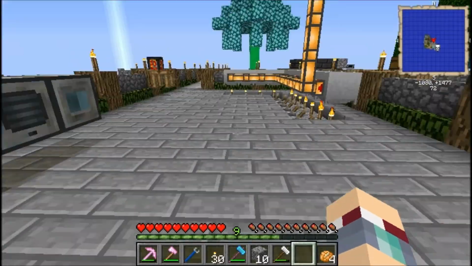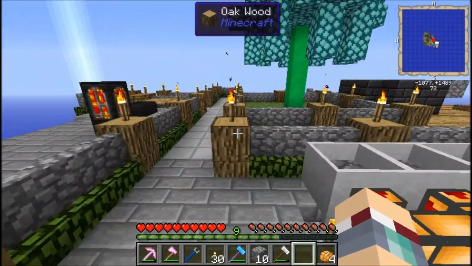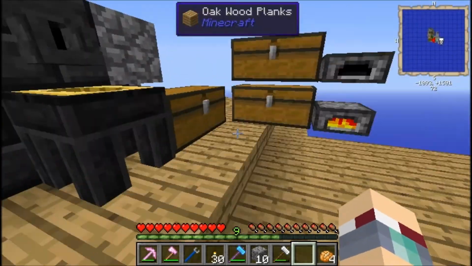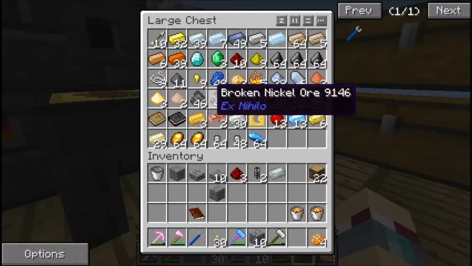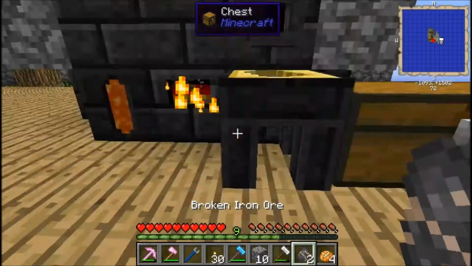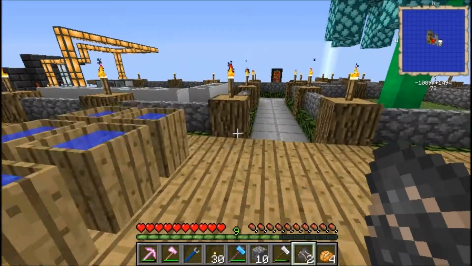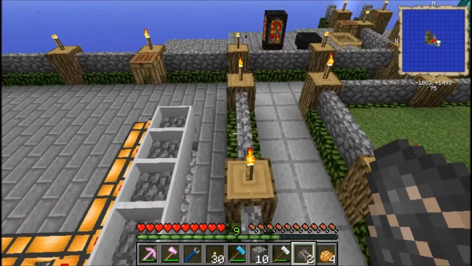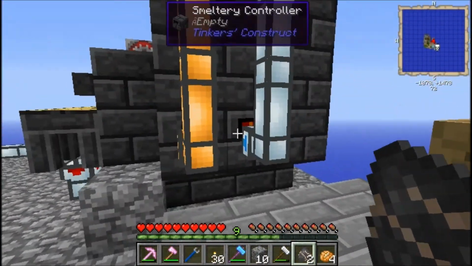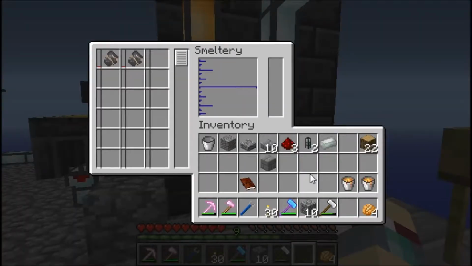Now, of course, to test this system out, I'm just going to throw a few pieces of iron in myself and see if the item ducts are able to pull it out. So I know I've got a bunch of iron somewhere in here. Yes, I do. 1, 2. 2 broken iron ore in this smeltery should give me an iron ingot once they cook up.